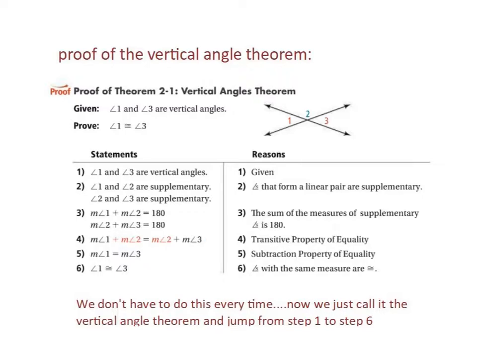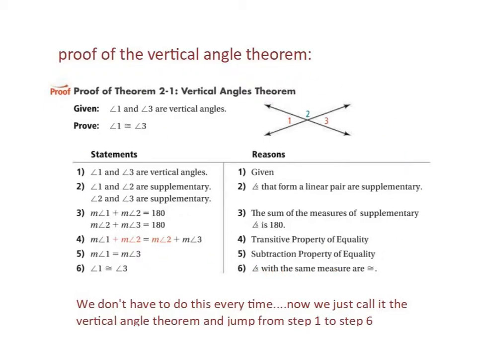Now the 2's are highlighted in red here because what I'm going to do is, if both sides have a measure of angle 2, I'm going to get rid of it. And since it's being added, I'm going to subtract the measure of angle 2 from both sides, and then I'm left right here with measure of angle 1 equals measure of angle 3. And if their measures are equal, we can say they're congruent. It's really like the definition of what congruent means. And so there we have a proof.